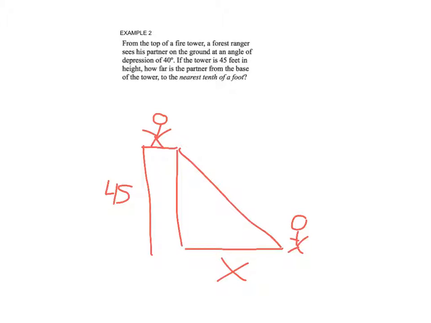And this one says angle of depression. So think about depressed means down. So I'm looking down. So that's going to be this angle outside here. Well, because if you think about this, you would have a transversal up here. This line right here would be a transversal. So the angle of depression is actually the same as the angle of elevation. So that angle down there at the ground would be 40 as well.